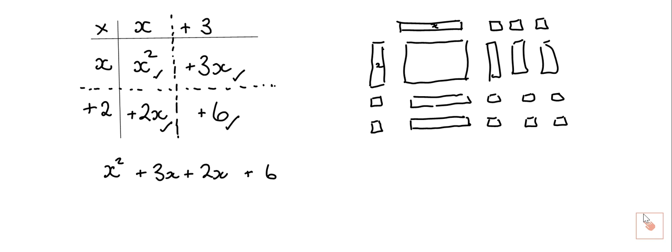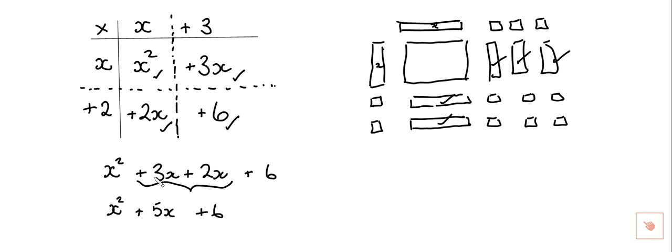X squared. Not quite, you've just skipped it. It's x squared plus 1, 2, 3, 4, 5. Yeah. Plus 5x plus 6. So basically we've taken those, and just like you would have done here, 1, 2, 3, 4, 5, just count them up.